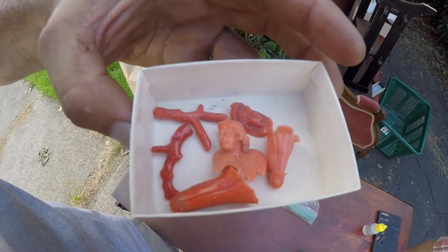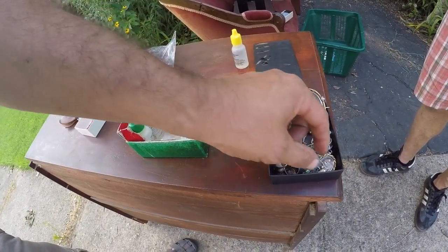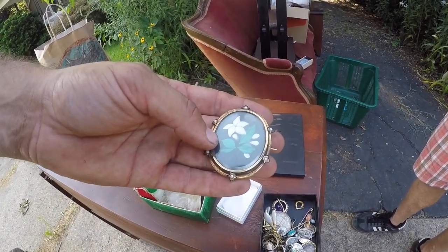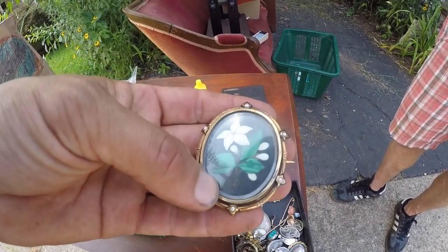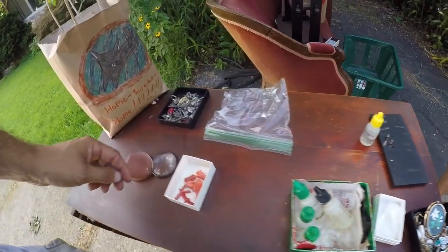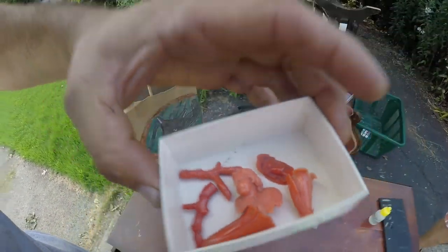Getting the cool angel. Dan did find a bunch of good pieces. If anybody is interested in that, send me a message. It did hold up pretty well, so it's probably 14 carat micro mosaic, and it's huge. So that was the coolest. Oh, I don't know. These might be the coolest things.